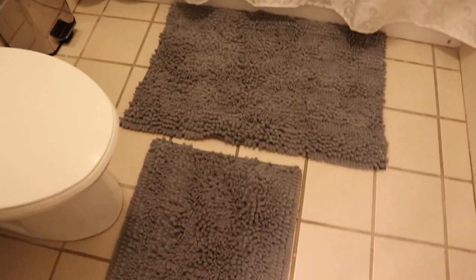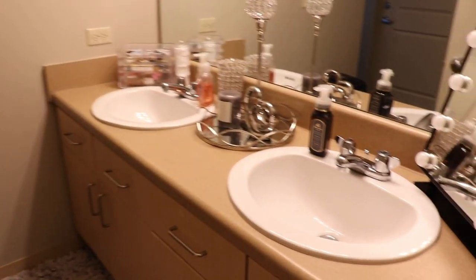Apart from our shared sinks, we have the shower and toilet area. The light switch is right there. We have some Febreze — if you don't have this scent, what are you doing? It smells so good. We gotta have stuff in the toilet with some toilet paper. My roomie got this cute silver trash can. As far as the shower curtain, it's this pretty silver metallic-y shower curtain — super sleek and clean. Inside the shower is all our products. We have a shower caddy we both share, a little towel assortment, and rugs for stepping out of the shower and one by the toilet.